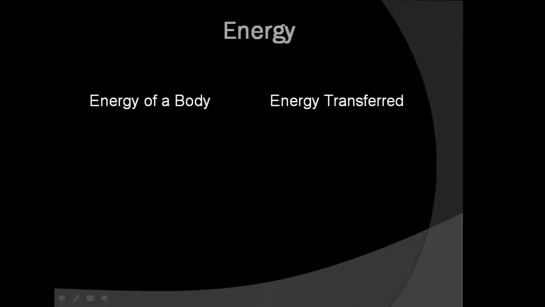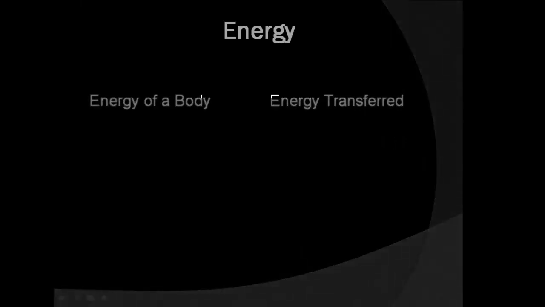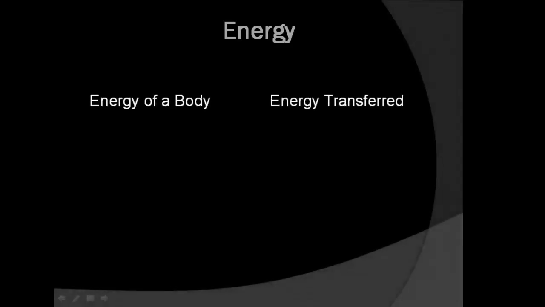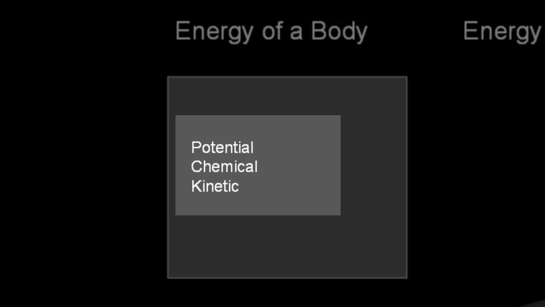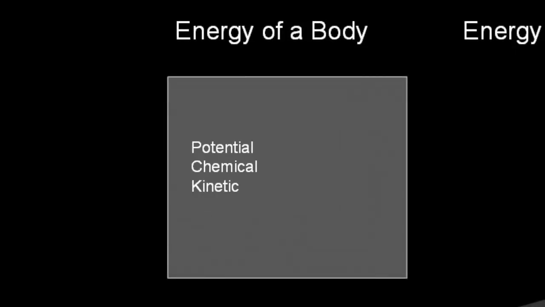The purpose here is simply to give a brief overview. Energy is a challenging and abstract concept to define. Energy has been described as the ability to do work. In building systems, energy consumption is a primary focus to architects, engineers, and of course, building owners. Energy exists in a number of different forms. A body can have potential energy, kinetic energy, and chemical energy as some examples.